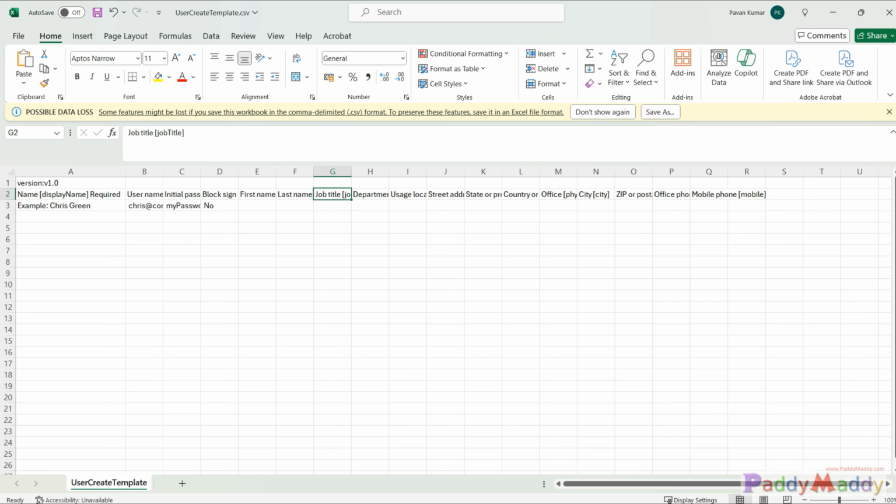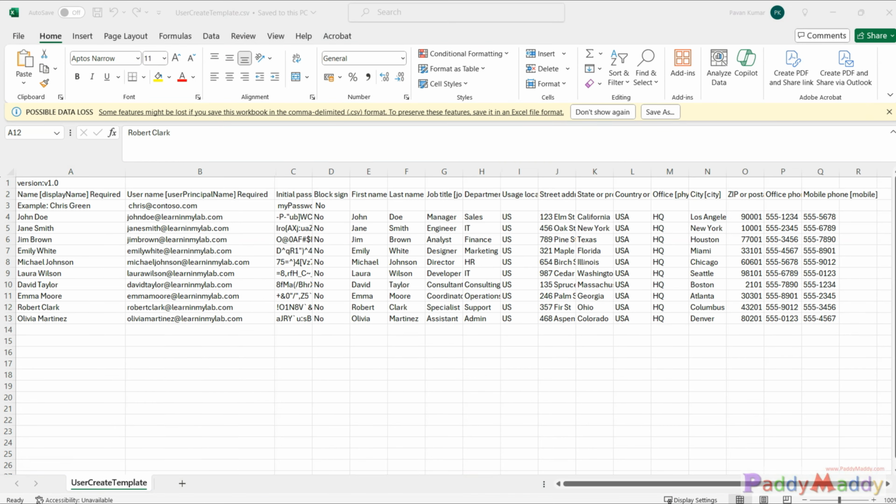First name, last name, job title, department, usage location, all these have to be filled. I have updated this file with all the required users. I'm going to create close to 10 user accounts in this case, and their passwords, with all the information properly filled.